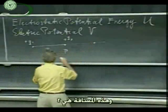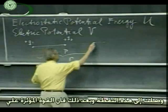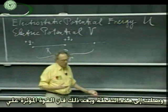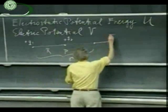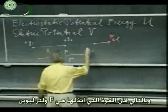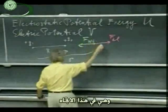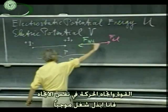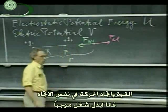Suppose I am here and this separation is little r. I've reached that point P. Then the force on me — the electric force — is outward. And so I have to overcome that force. And so my force, F Walter Lewin, is in this direction. And so you can see I do positive work — the force and the direction in which I am moving are in the same direction.